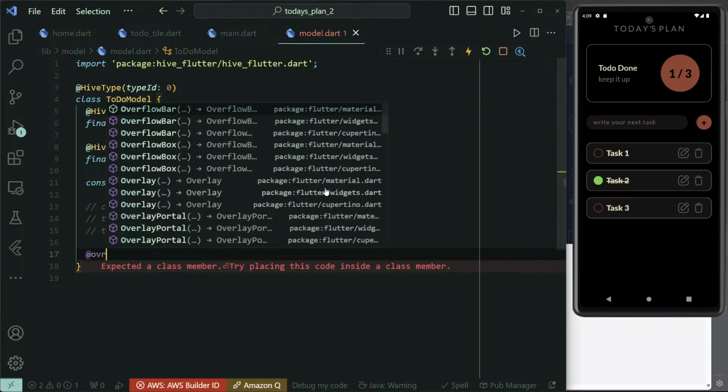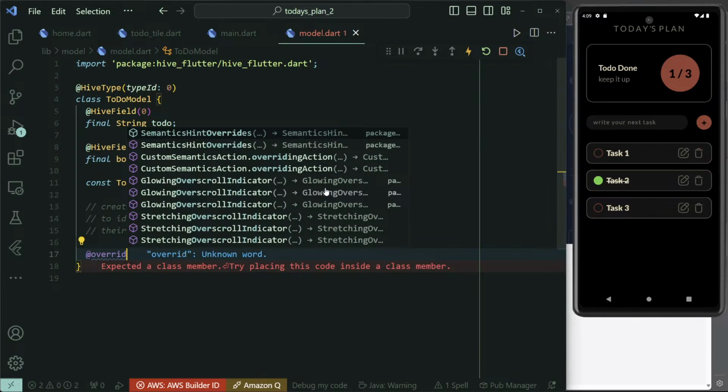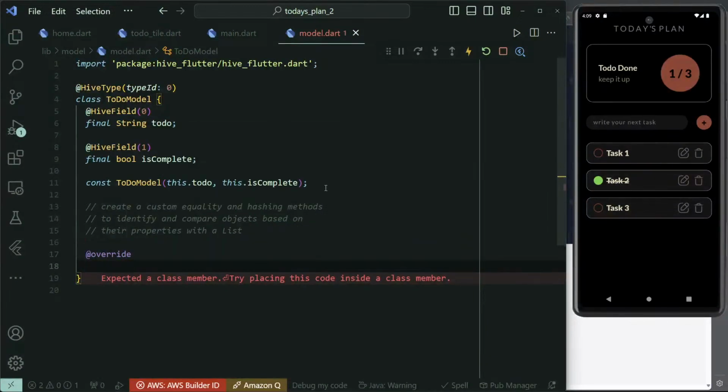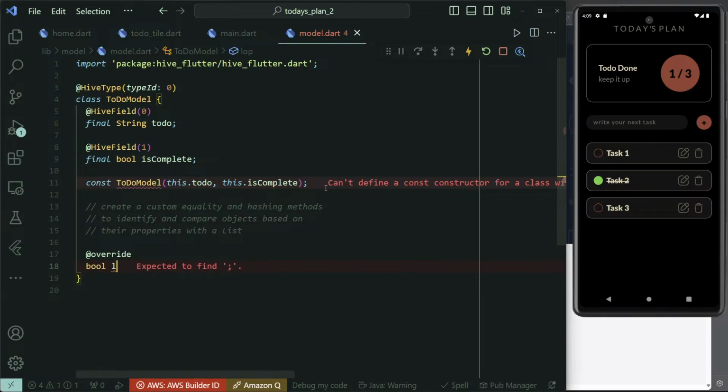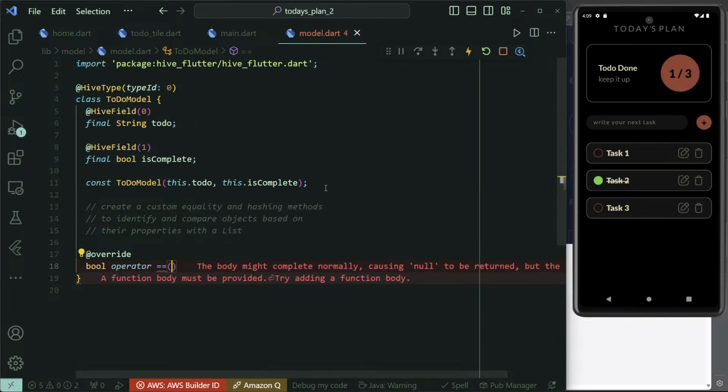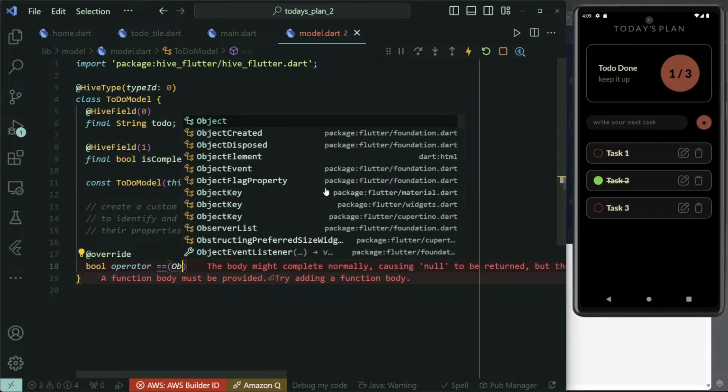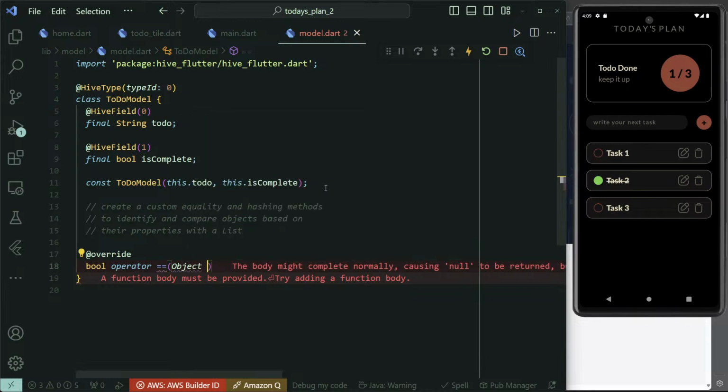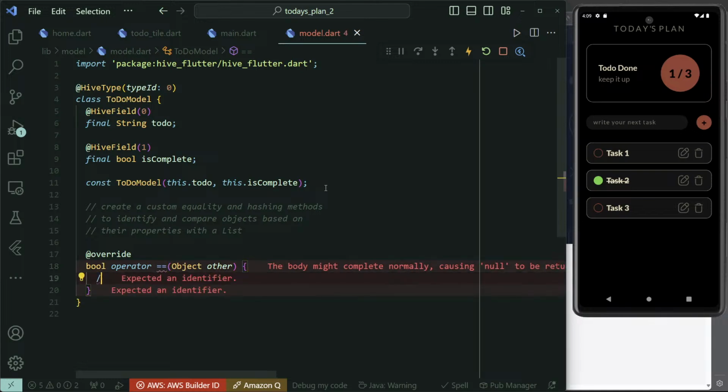So number one, let's override that operator, is equal to, need to take an object other. Number one, I want to check if the other object that I'm trying to compare is identical to this object.